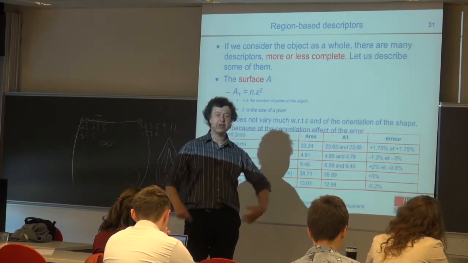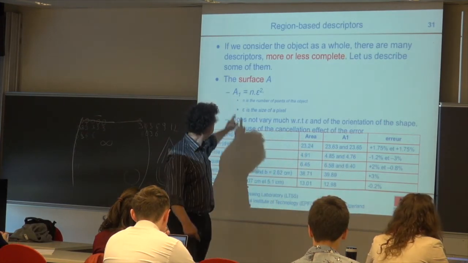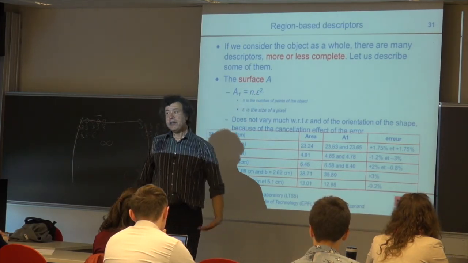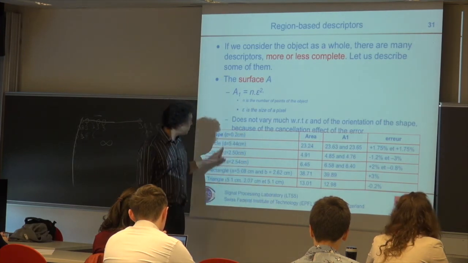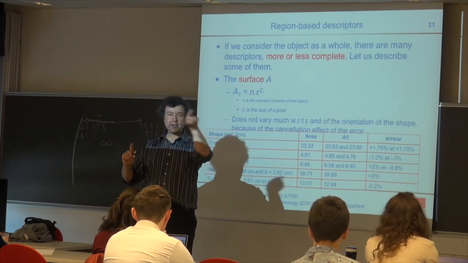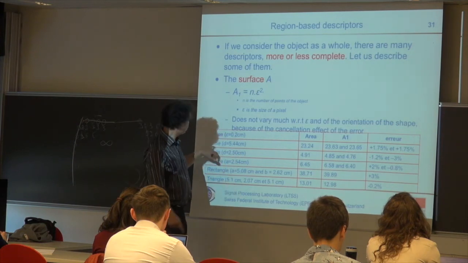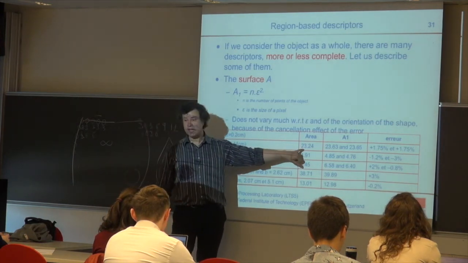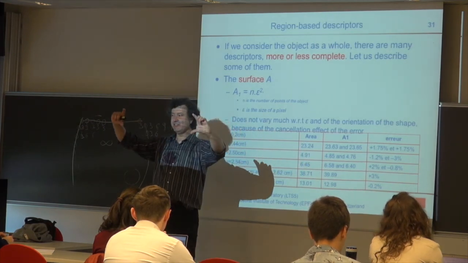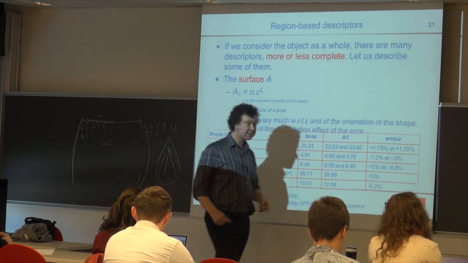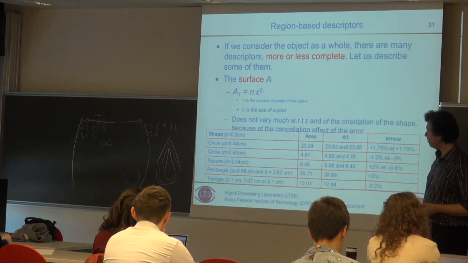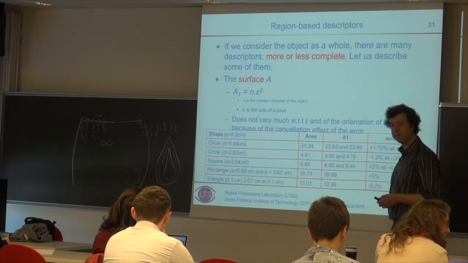This is trivial. Calculate the number of points. The area is the number of points times the area of the point. We are on a discrete grid. So this is true, but actually if you take a circle sampled on a discrete grid, you calculate the true value of the area of a circle by the actual analytical formula. I will not remind you the formula. And then you calculate the number of pixels of the discrete version, and you see that it's not that bad, even for small objects. Well, the error is not that small, so it's okay.